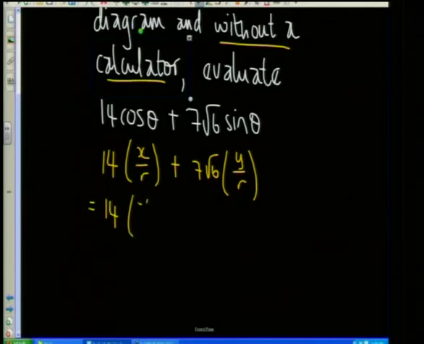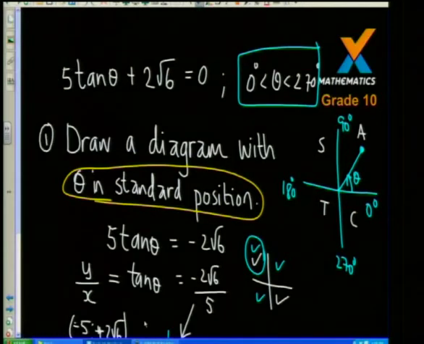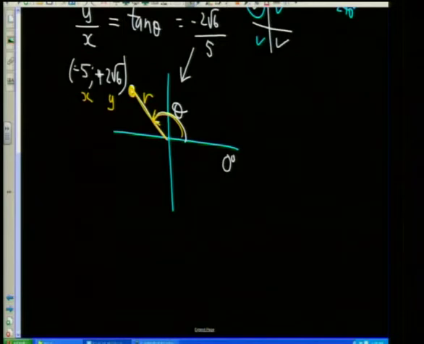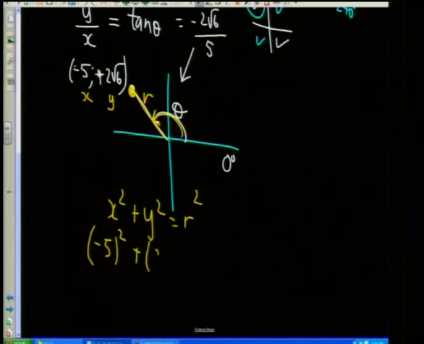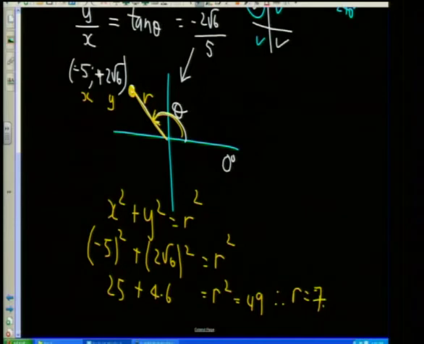So we could now substitute in, and we'd get 14. The x value you saw was minus 5. We then have to work out what our r is. We haven't yet worked out what our r is. So we would get x squared plus y squared would be equal to r squared. So x would be 5, and y is 2 root 6, squared, is equal to r squared. So we would get 25 plus 4 times 6, which would be equal to r squared. So it's 24 and 25, which is 49. So therefore r would be 7 in this context. So we get a 7, and then it's 2 root 6.